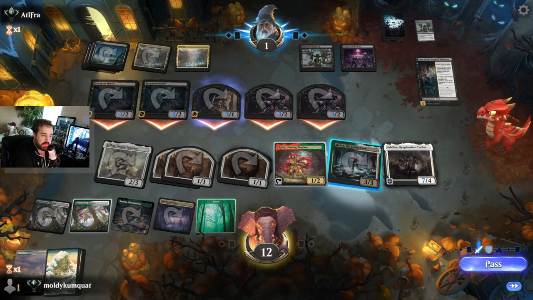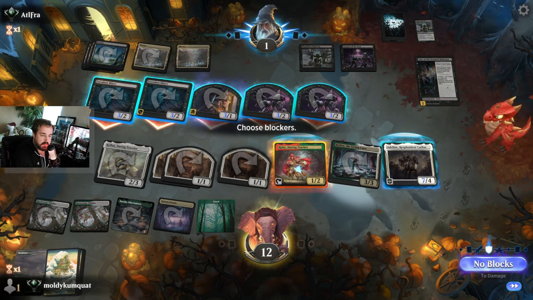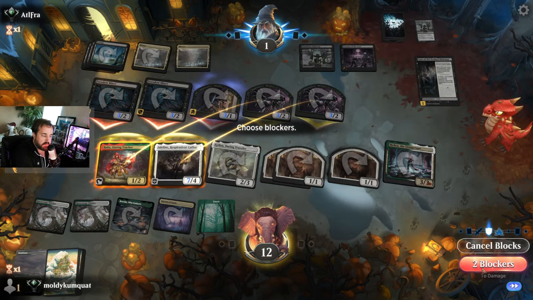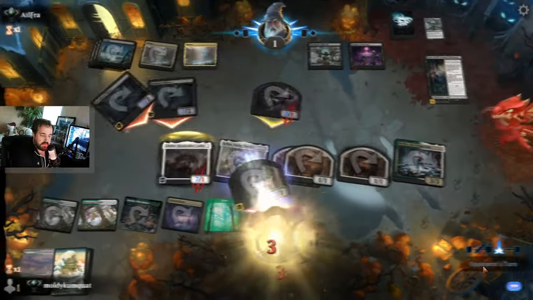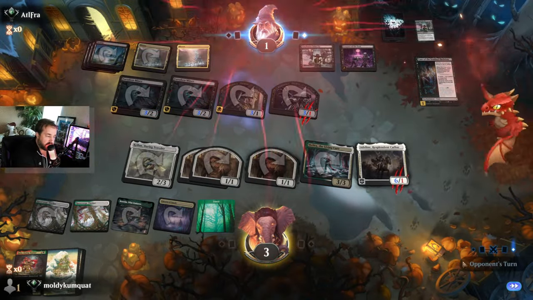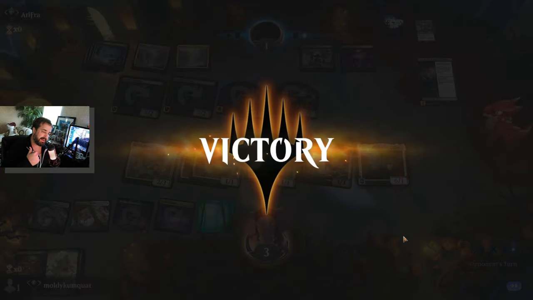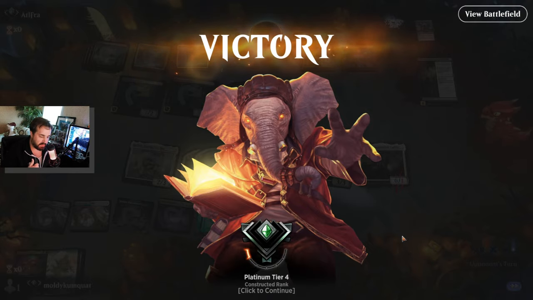1, 2, 3, 4, 5. He's got 15. I can block 2. Block you. Block you. Not much else for him to do. Atlanta Fry or Adel Fry. Let's go, back on the winning ways.